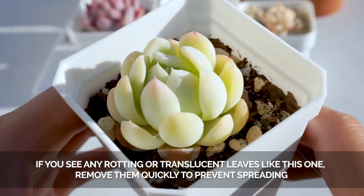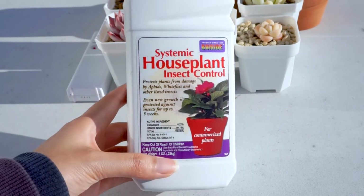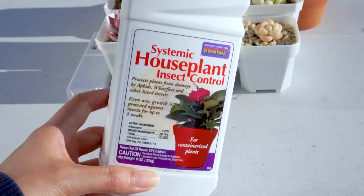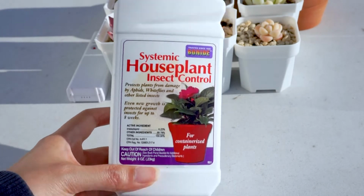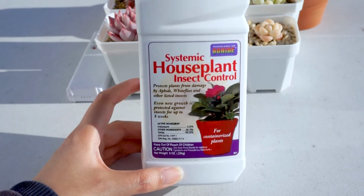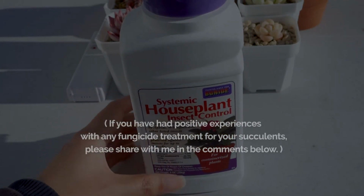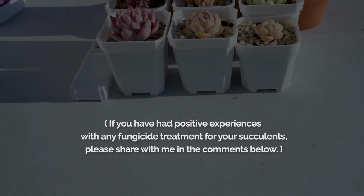Beyond the normal care tips, you might need to consider special treatments. This is the product I'm using for pest control. I would prefer to work on plants' own resistances, but since the plants aren't for consumption, I think it's okay to get some help, especially if it gets hot and humid where you are. For fungal problems, I haven't yet found a treatment that is effective and doesn't damage the leaves or farina.